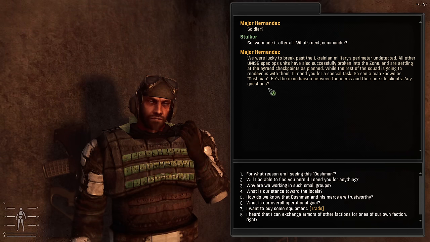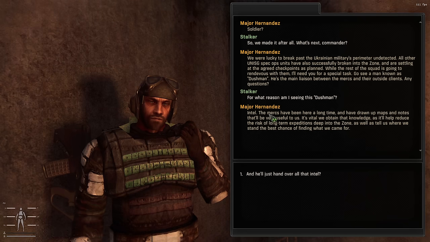I'll need you for a special task. Go see a man known as Dushman. He's the main liaison between the mercs and their outside clients. Any questions? For what reason am I seeing this Dushman? Intel. Mercs have been here a long time and have drawn up maps and notes that'll be very useful to us. It's vital that we obtain that knowledge as it'll help reduce the risk of long-term expeditions deep into the zone, as well as tell us where we stand the best chance of finding what we came for.